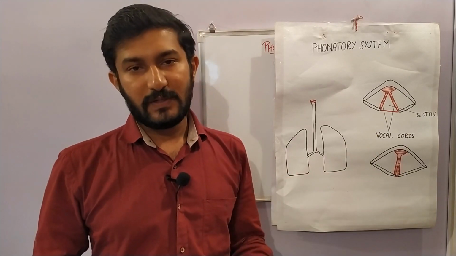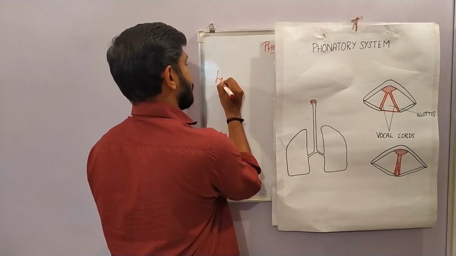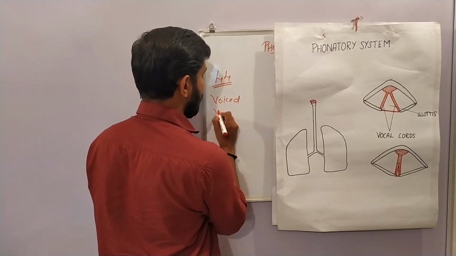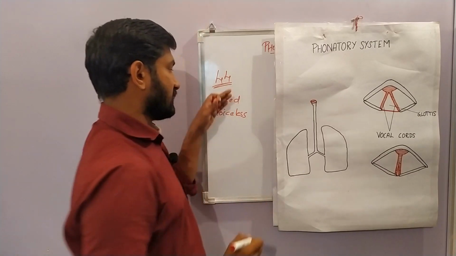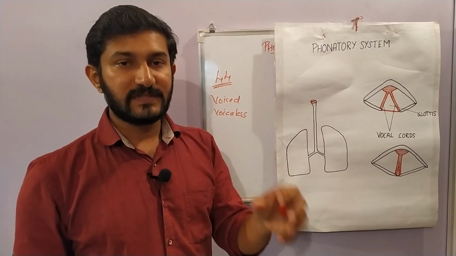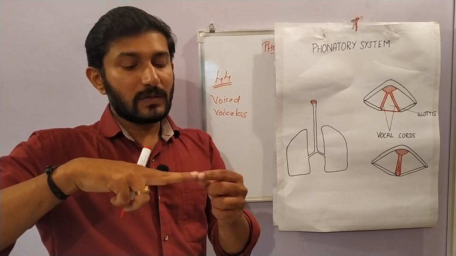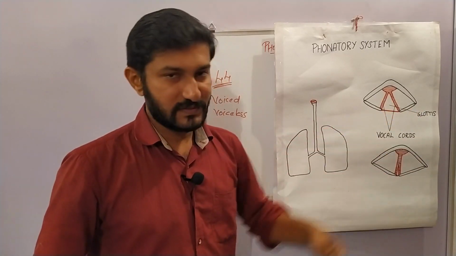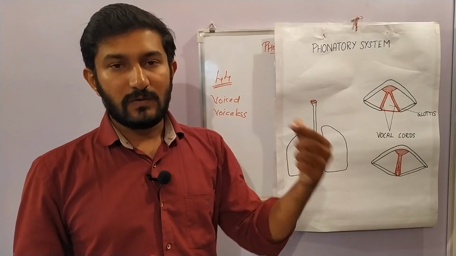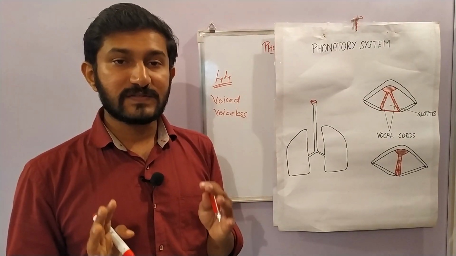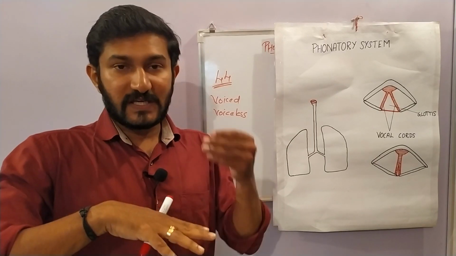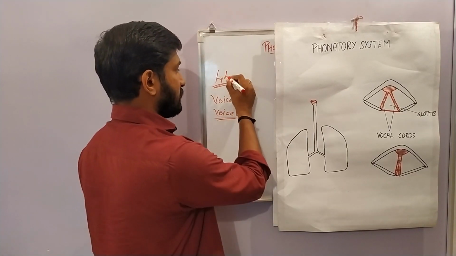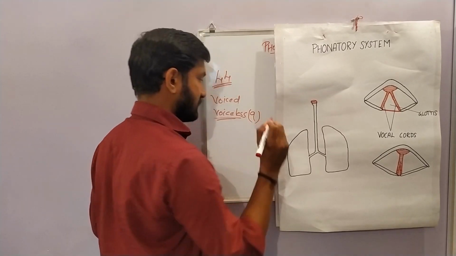Coming to articulation, we have 44 sounds in English, and these sounds can be classified as voiced and voiceless. The classification of voiced and voiceless depends on the position of the vocal cords. If the vocal cords are open, the air can escape through that gap, which we call the glottis, freely, without any phonation or vibration. Such sounds are called voiceless. The vocal cords are open, the air can escape freely and continuously without vibrating the vocal cords. Among the 44 sounds, 9 sounds are voiceless.